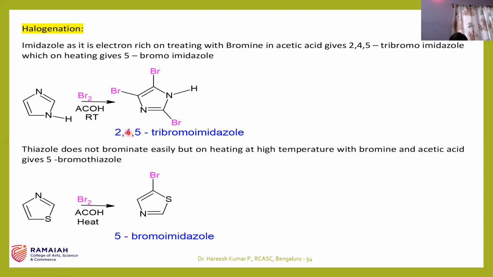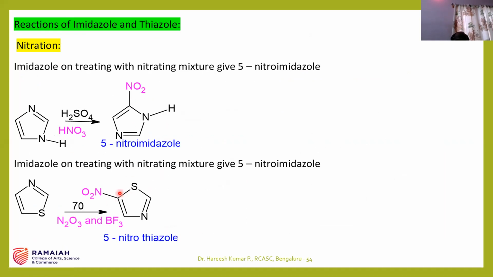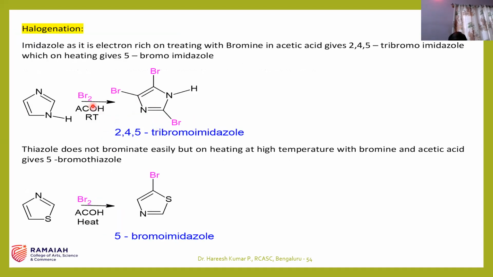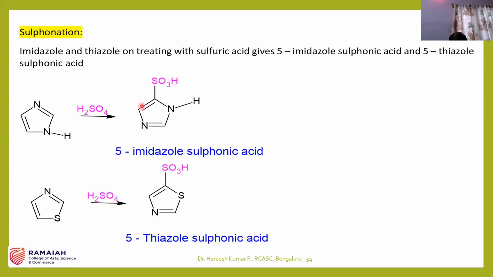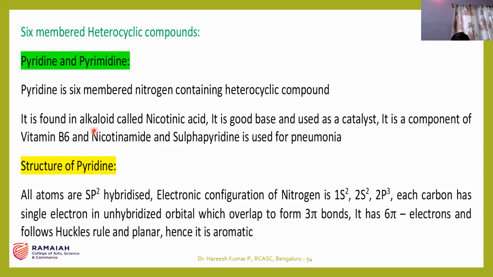Here also, particularly bromination occurs at all the positions, whereas nitration and sulfonation occur only at the 5th position. So overall what you need to remember as far as reactivity is concerned, in imidazole and thiazole, the 4th or 5th position is effective, only one position. If a free NH group is there, the 4th and 5th positions are equivalent because of the tautomerism. Bromination is more active, so all the positions are brominated. Sulfonation, 5th position.